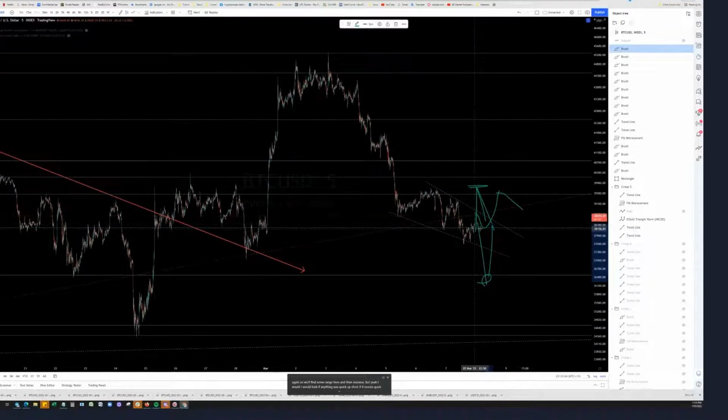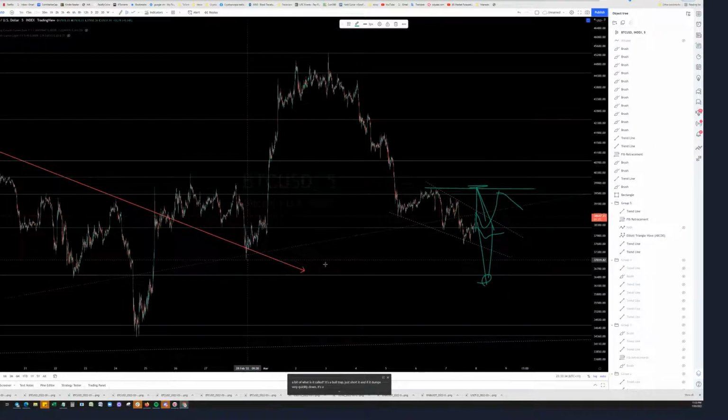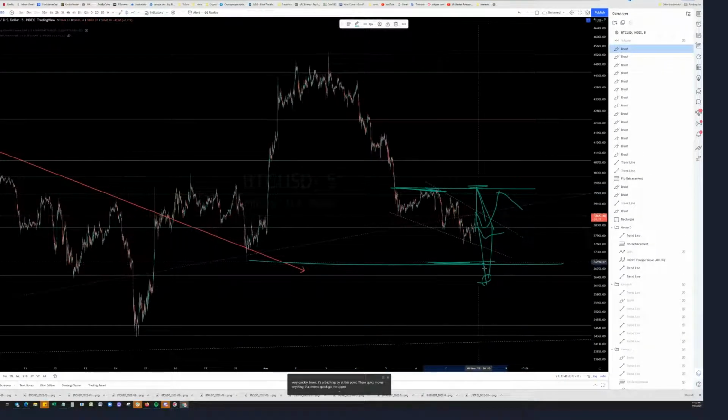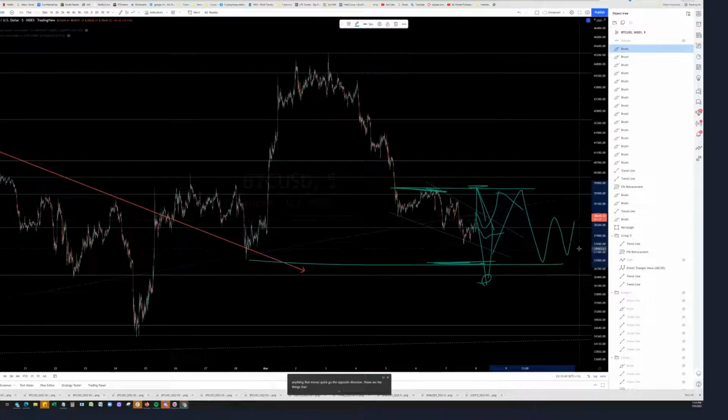But if it works out, I'm just saying it right now. If anything happens like that, quick move, short it or long it, but take a profit very quick. To me, this is the range right now. That top and this bottom is the range, and I think we're going to be here for a while before it figures itself out for any trades. So I'll leave it at that one.